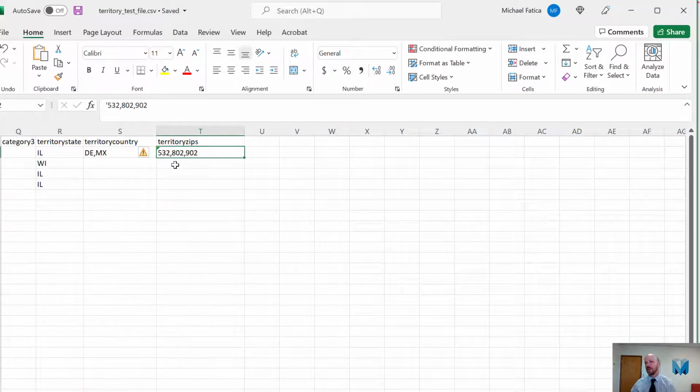Now, one little trick here and a bit of a pitfall with Excel. If you type in 532, 802, 902, it's going to think you're trying to type in a number, 532,802,902. Now, one trick we've learned is that this little single quote in here will tell Excel, don't try to interpret this as a number, but if you actually look at the CSV file that's been output, that little tick disappears, which is great, because if you don't include that tick and you save this file and you open it up again later, Excel's going to strip those commas out, trying to be helpful, trying to interpret it like a number. But this is not a number. This is actually a list of postal code prefixes.